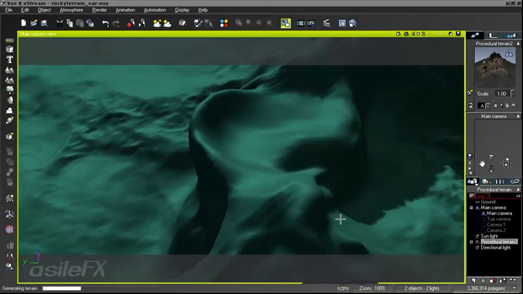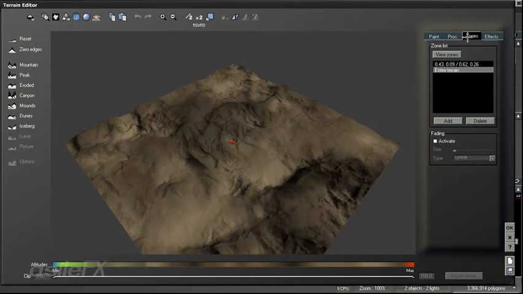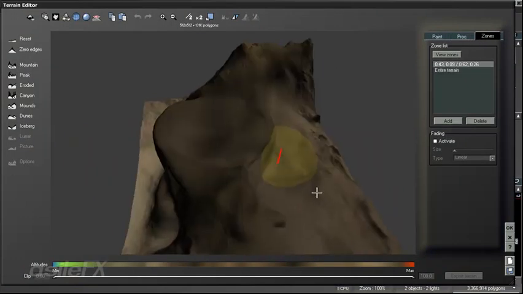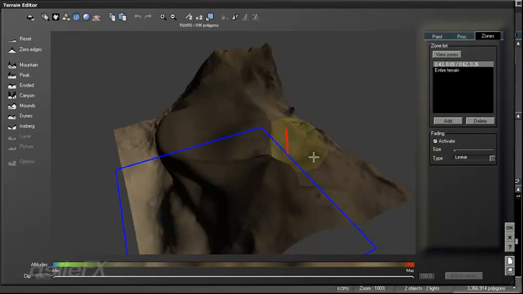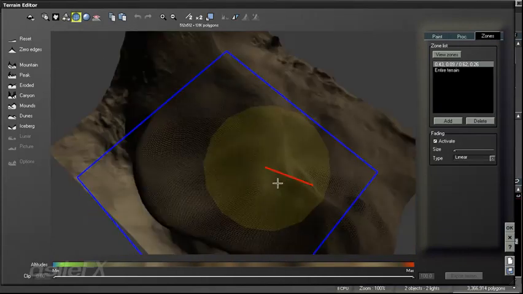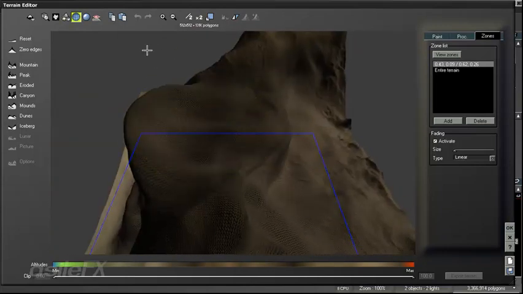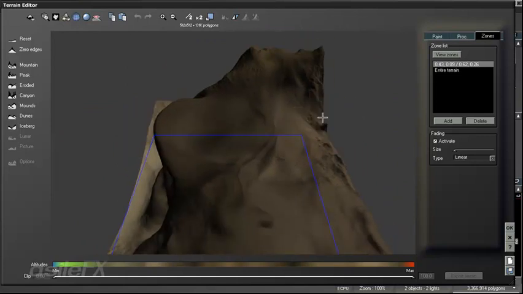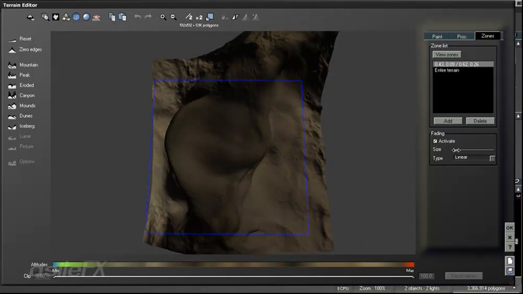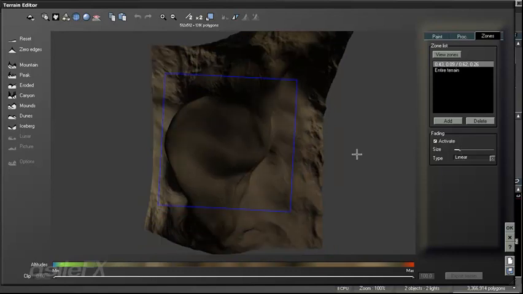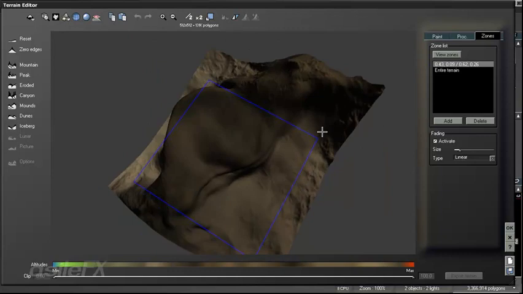Now, we're going to take a look at some of the blending options. So going to the zones, go ahead and select the zone. We can activate fading. Another big thing, if we take a look at the wireframe, a lot of stretched areas. Even though we have a lot of geometry here, it's still going to cause a problem. So what I want to do is turn on the fading, and this is one of the main reasons why a square terrain is going to work the best, because of the geometry and the way it's divided, typically working with a square is going to be a little bit easier.